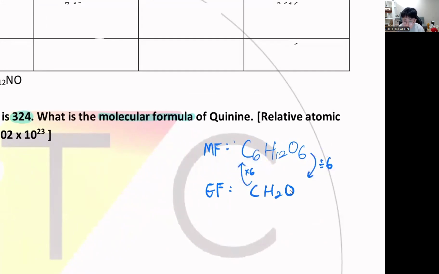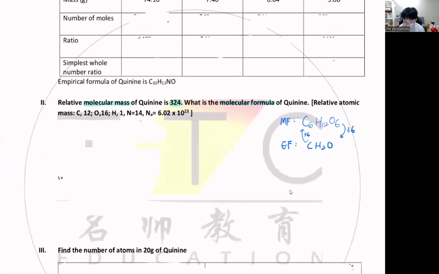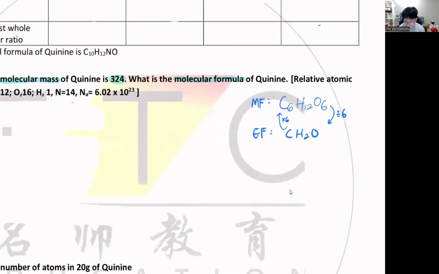So the question is it always divide 6 and multiply 6? We're not sure. So you first need to find the multiplication, the relationship between your empirical formula and your molecular formula for this chemical. So what you're going to do for this kind of question, you have to use the general formula, which is actually called empirical formula. How you convert to molecular formula? You need to multiply an unknown number, only can turn back to molecular formula. So this is the simple idea, the relationship between molecular formula and empirical formula.